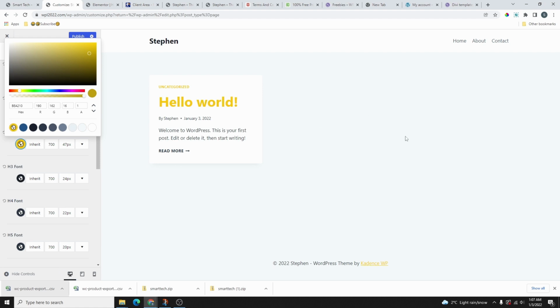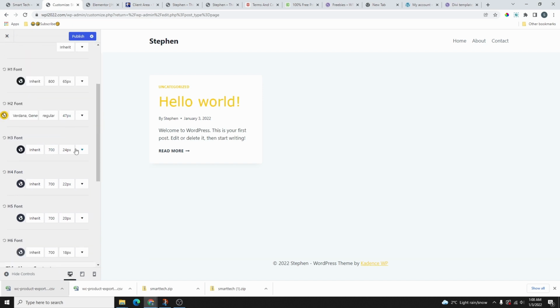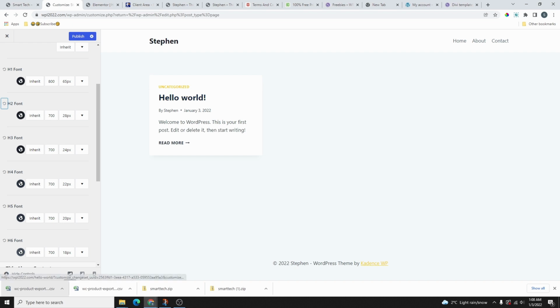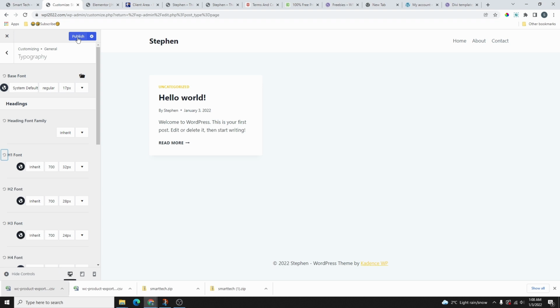So that means everywhere that you have H2 on your website, any settings that you do here will apply on your entire website. And then the good thing is that you cannot screw anything up here. Once you don't like the changes that you've made, you can go ahead and click on these reset values here, and that is going to reset that to the default value. You can also do the same thing for every single one of them. Once you finish here, you can go ahead and click on publish.